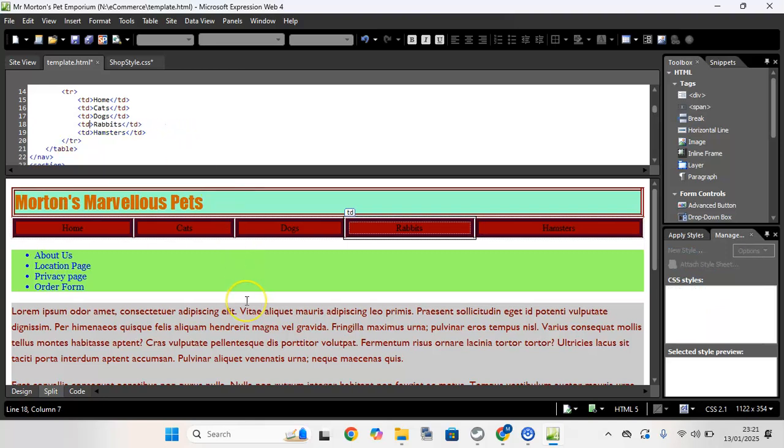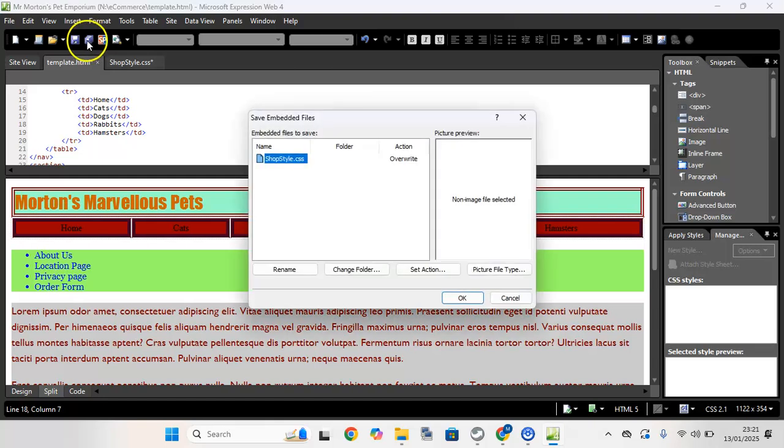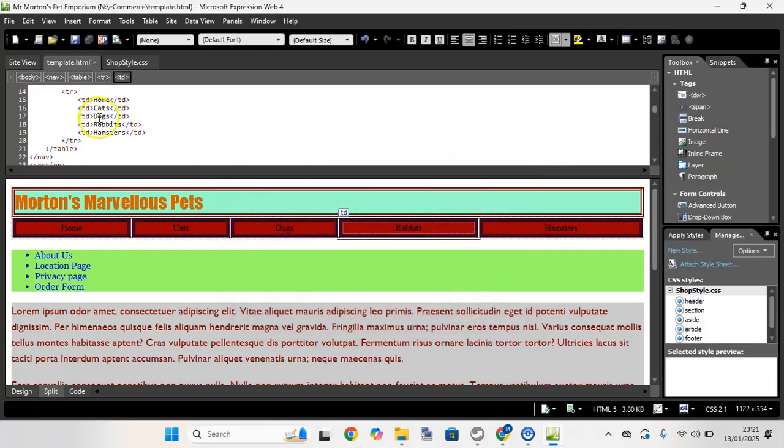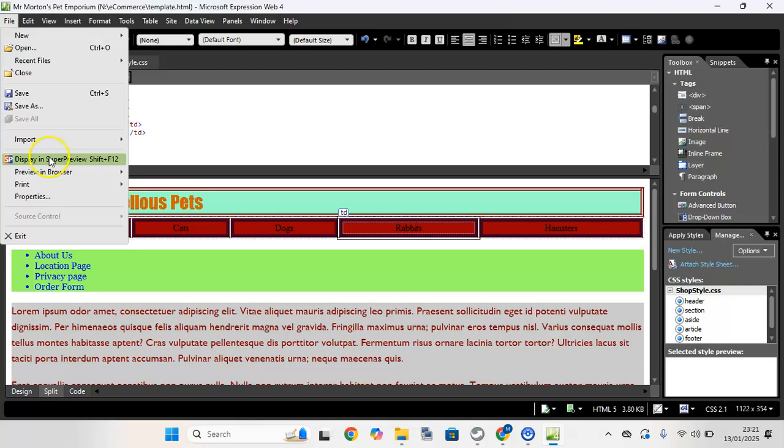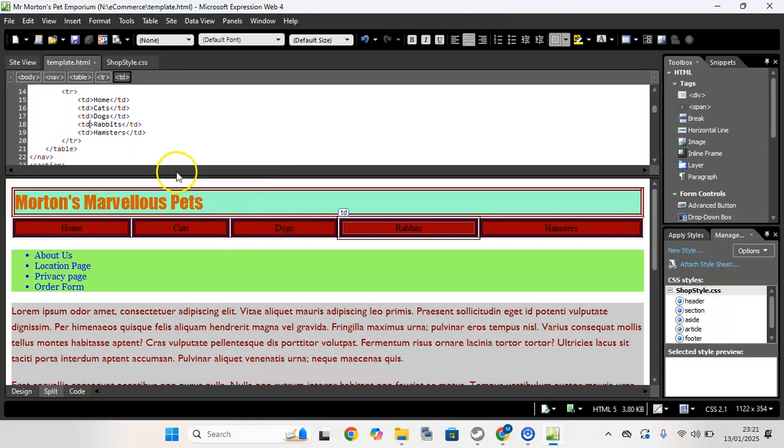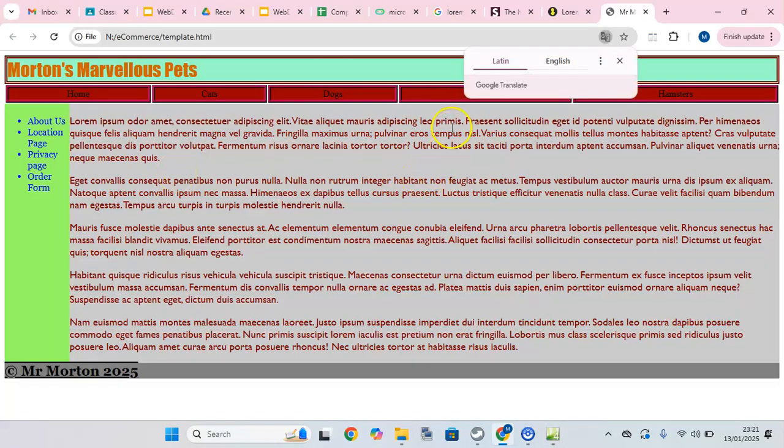And you'll see, if I actually look at this in a browser, so if I do save all to the several buttons there, it wants to save that embedded file, so I'm going to say OK. And if I now go to File, Preview in Browser, you'll see that I think it's Latin because of the lorem ipsum text here, but all of these buttons have evened themselves out a bit better to match the browser.